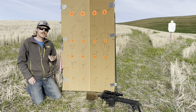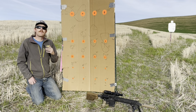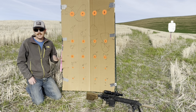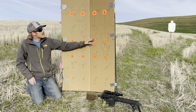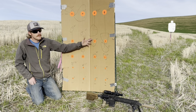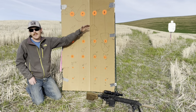And I did have two low impacts on the plate when I held my point of aim in the head. But my best performance with the 50-yard zero was to actually hold 1 mil high in the head. And that allowed me to land center chest hits. So a really nice zero option here. Maybe your target is to only shoot out to 250-ish yards. This would be great because it's really nice and tight performance out to about 250. If you start to push beyond that, you definitely need to understand how that bullet is dropping off.